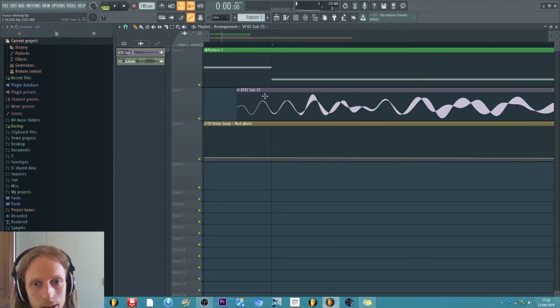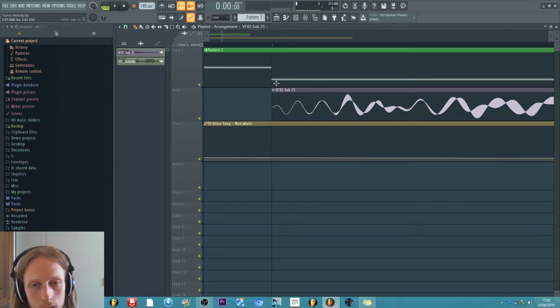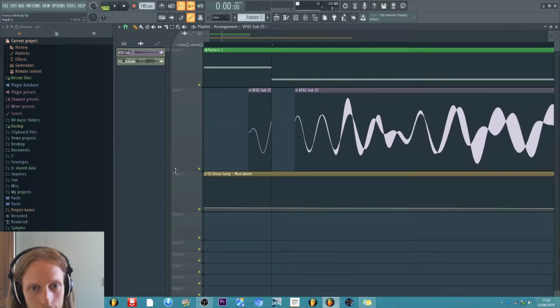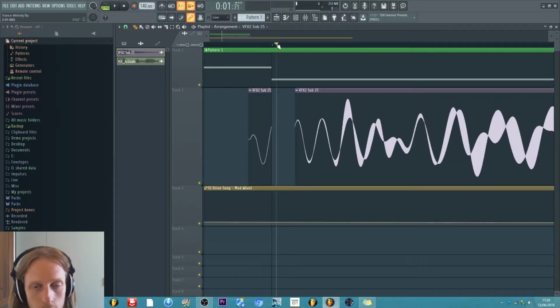And when I cut without zero cross point, I make this cut, and I can have some clicks, because for example, this audio doesn't start at 0 point.